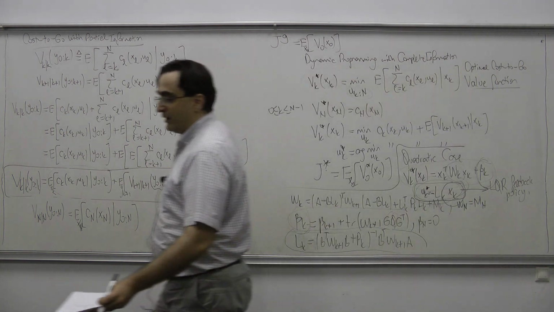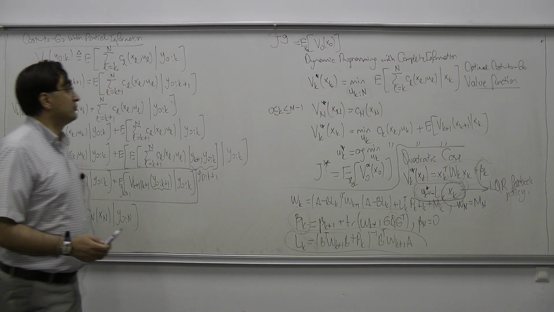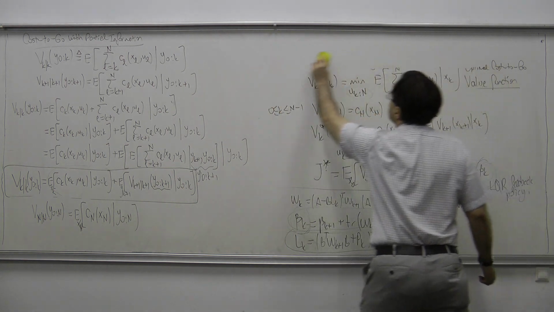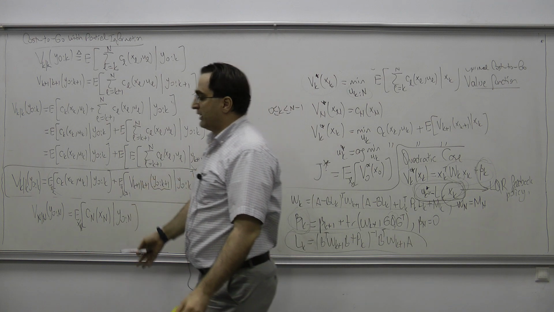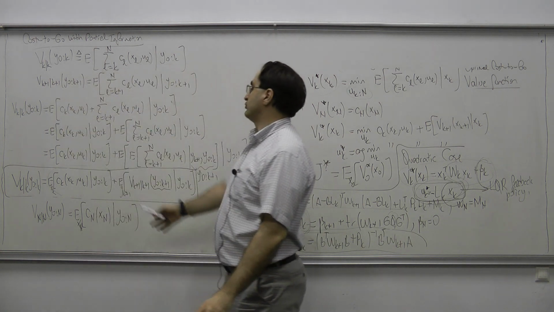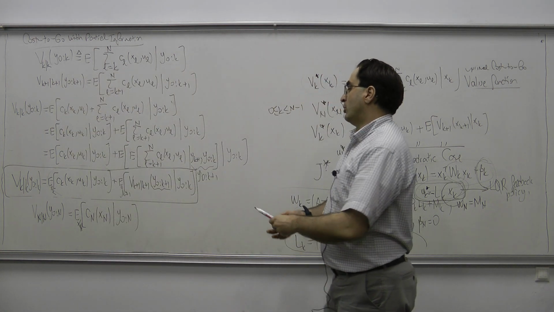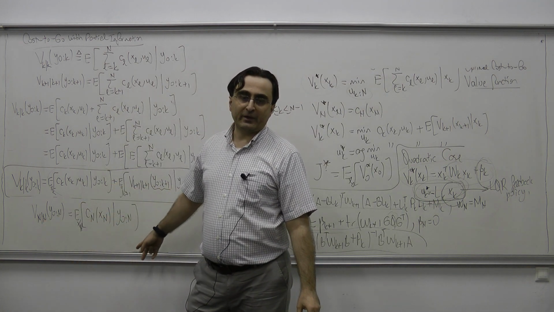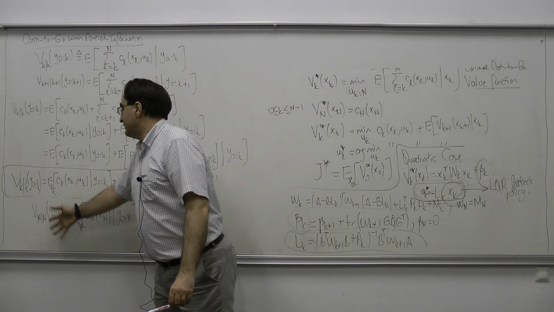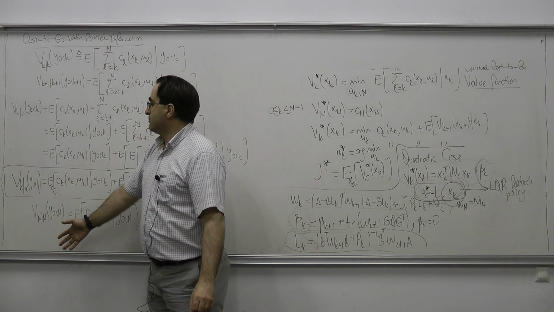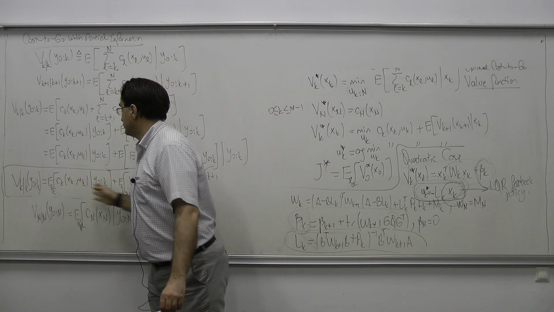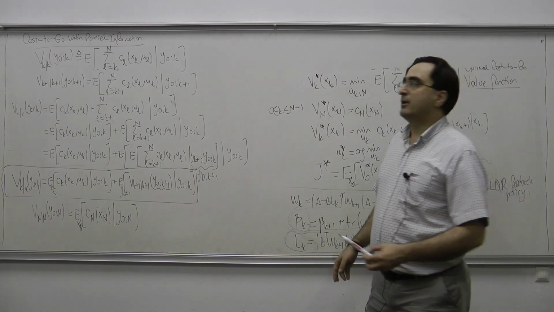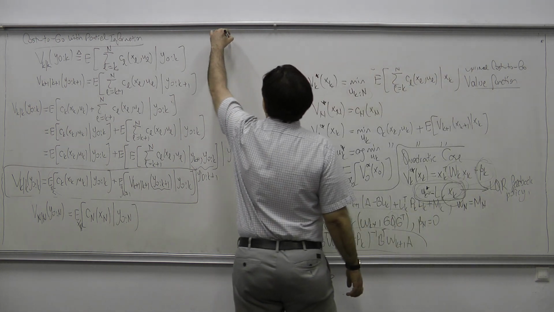And finally, I need to know how to actually calculate the optimal cost at the end of calculating these cost to go in the partial information case. So we're going to start with Vn given n. We're going to somehow take this expectation, and then we're going to go to V n-1 given n-1, V n-2 given n-2 using this backwards recursion, and then we're going to end up at V0 given 0.